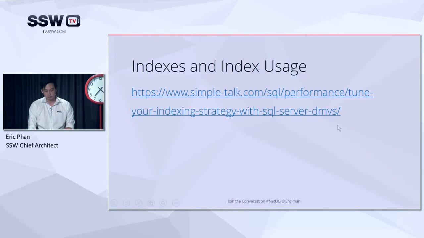SQL Server has a whole bunch of views, which if you click on these links, walk you through all the queries you can run to analyze the indexes, how often they're actually being used, so that they're good candidates for dropping if they're not being used very frequently. Because sometimes when you're looking at performance, it might be all right that a report that gets run once a month takes 2-3 seconds to run. You don't want to add an index just to optimize that one report and sacrifice the performance of your overall application for day-to-day usage.